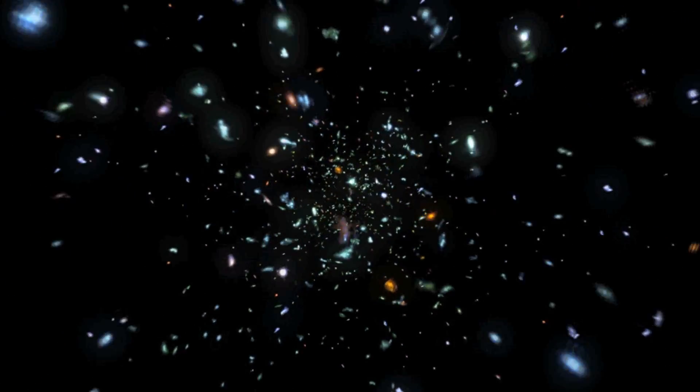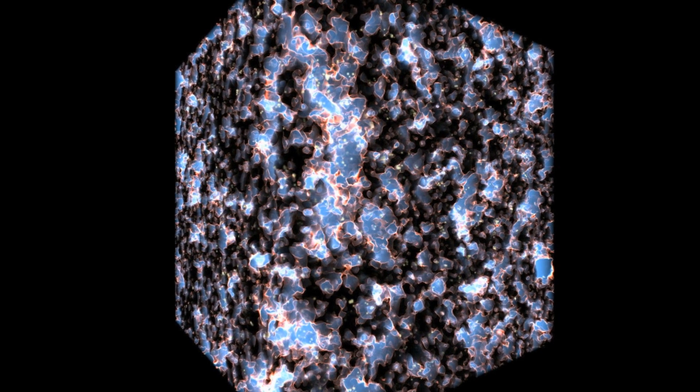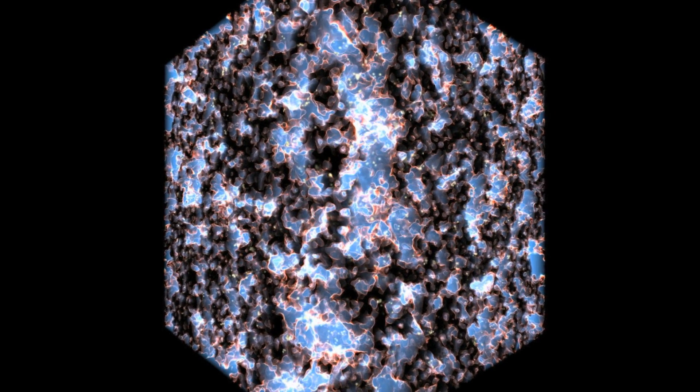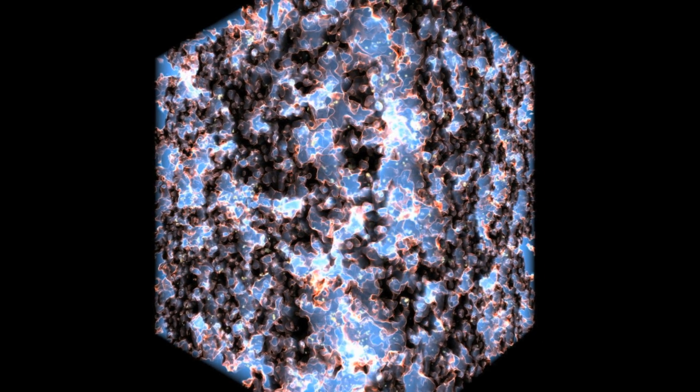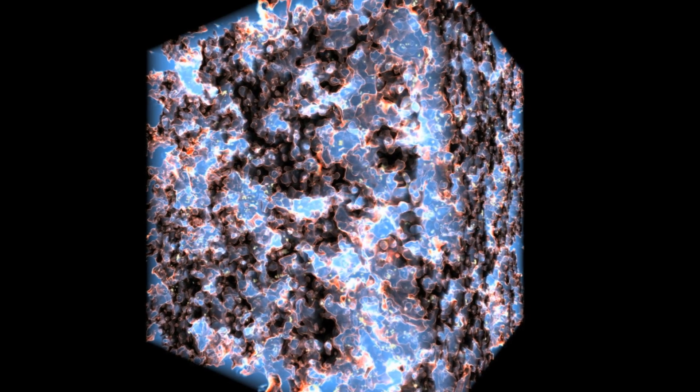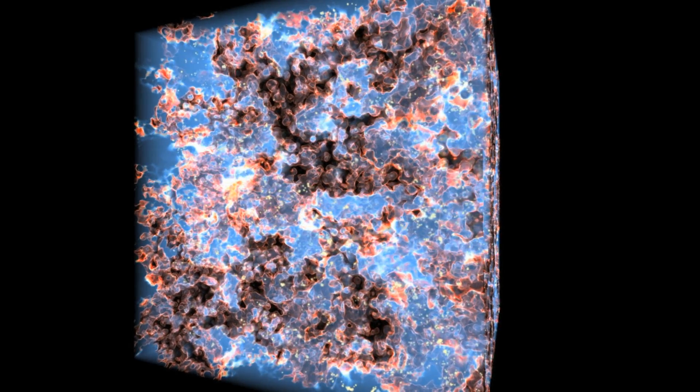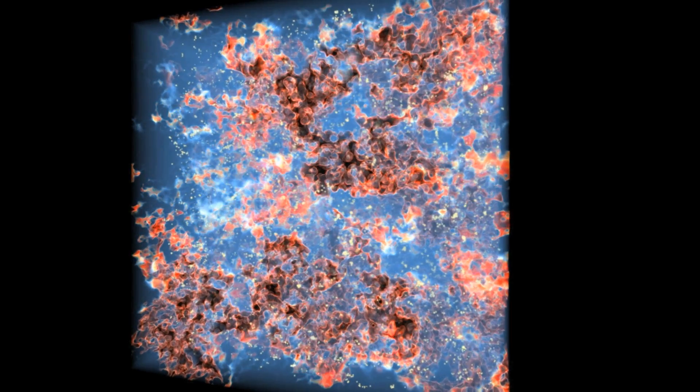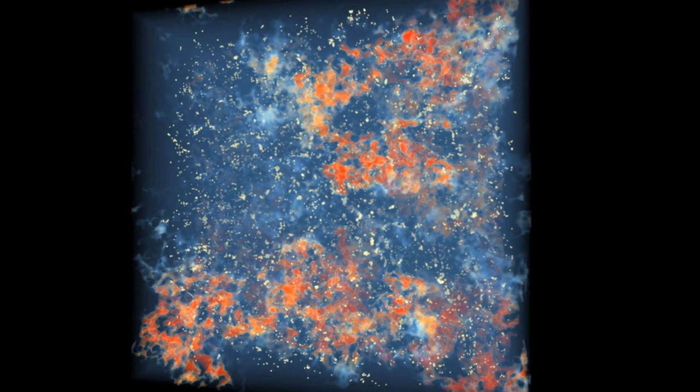An international team of astronomers using ESO's Very Large Telescope has measured the distance to the most remote galaxy so far. This is the first time that astronomers have been able to confirm that they're observing a galaxy as it was in the era of reionization, when the first generation of brilliant stars was making the young universe transparent and ending the cosmic dark ages.